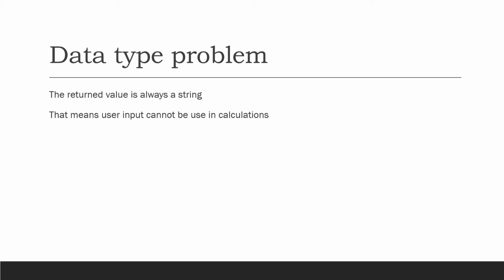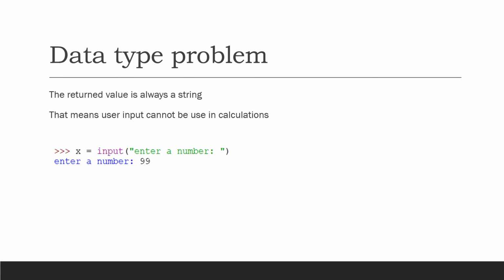Now there is one problem with input in Python. The returned value is always stored as a string, never as an integer or a float. Even if you type numbers, it will be stored using the string data type. That means we can't use user input in calculations. Let's look at an example.